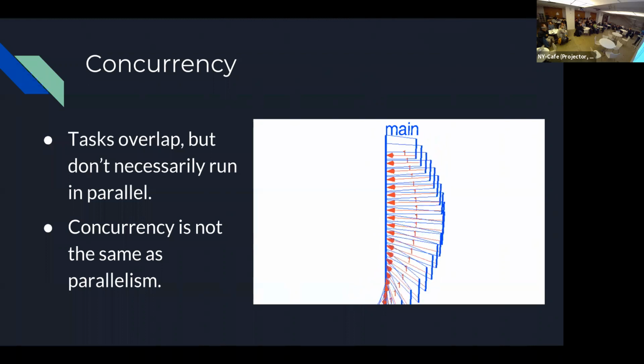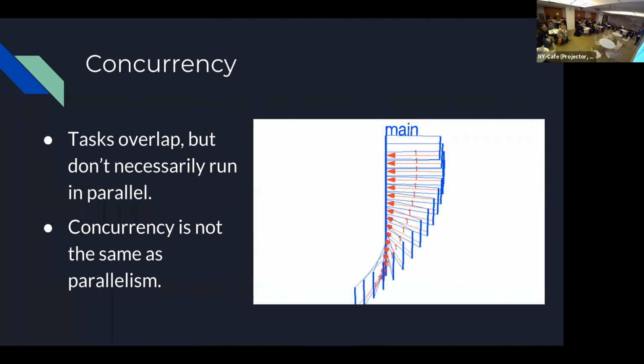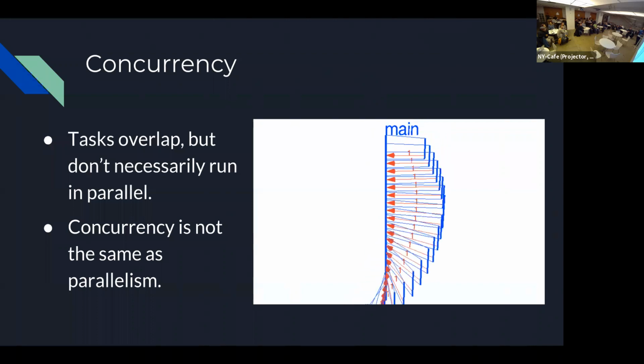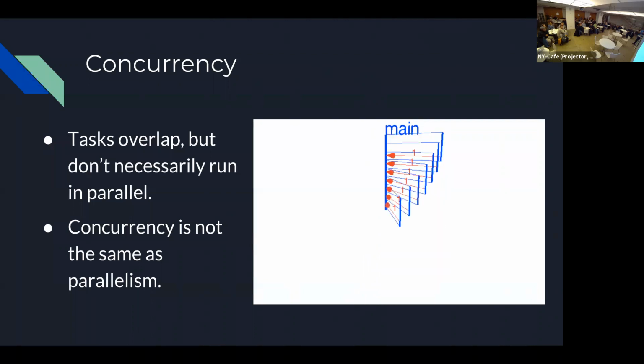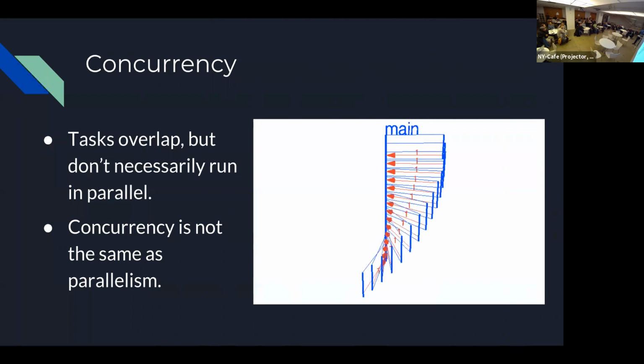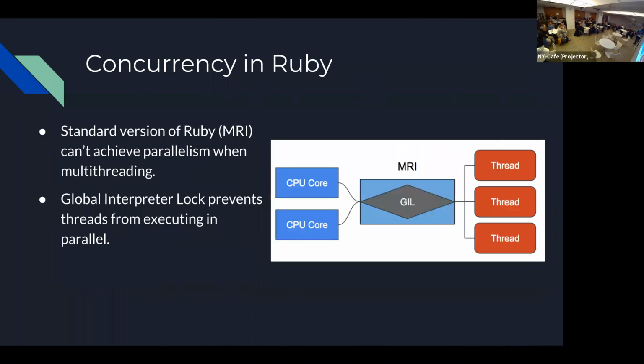The reason I bring this up is there are quite a few languages that implement parallel multithreading. There are a lot of languages like Java where you can have threads running in parallel. So if you execute multiple threads underneath a process, it'll take advantage of the multiple CPU cores you have in your computer to run those threads. Hopefully I haven't confused you too much, because I'm going to throw a curveball at you: Ruby doesn't have that. The standard runtime of Ruby, Matz's Ruby interpreter, the MRI, the Ruby runtime that everyone uses, can't achieve parallelism. The reason for that is the global interpreter lock. The global interpreter lock is essentially just a bottleneck.